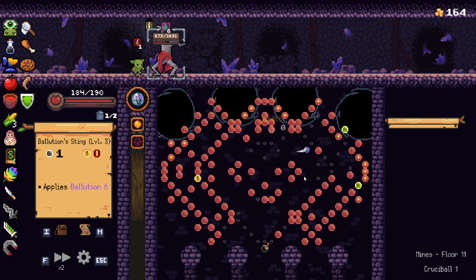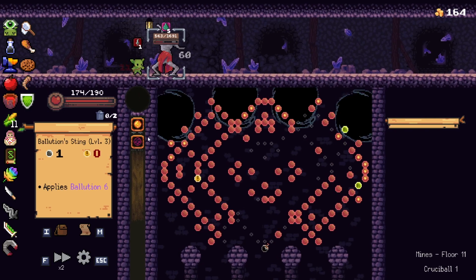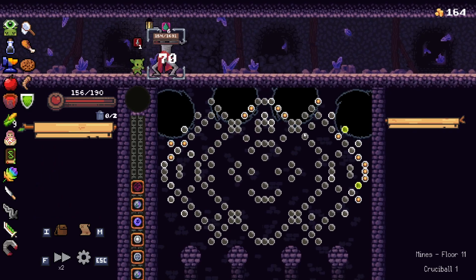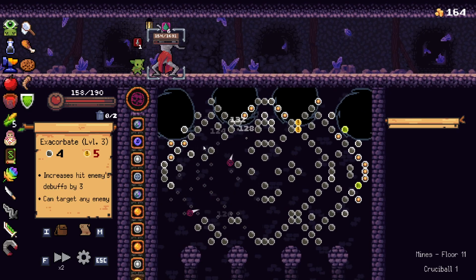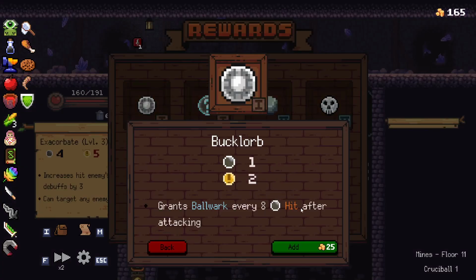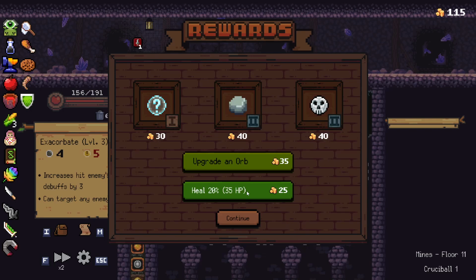Don't hit the crit. You coward! Come on. Oh, I'm just going to kill him too quickly anyway. Damn, this is so hard. I'm just bursting people down. Sure, I'll take another buckler, please. And I'll upgrade it. And I might as well heal.